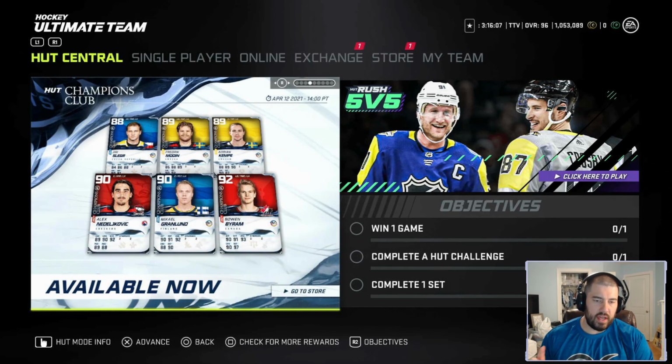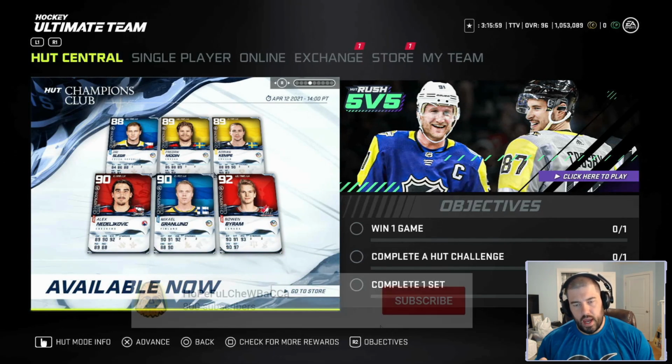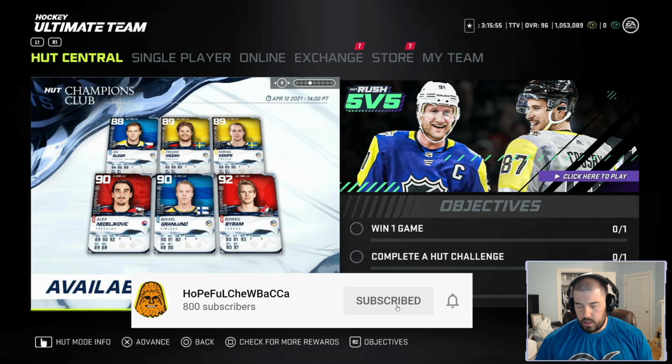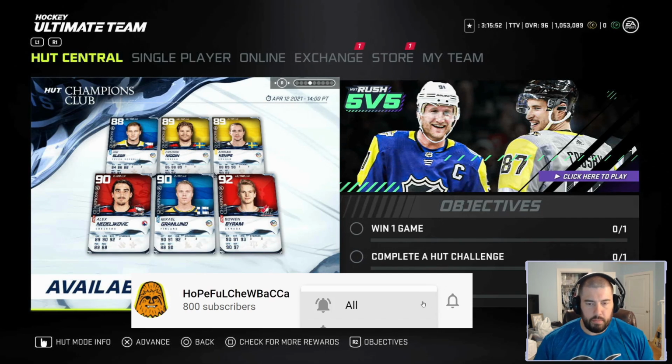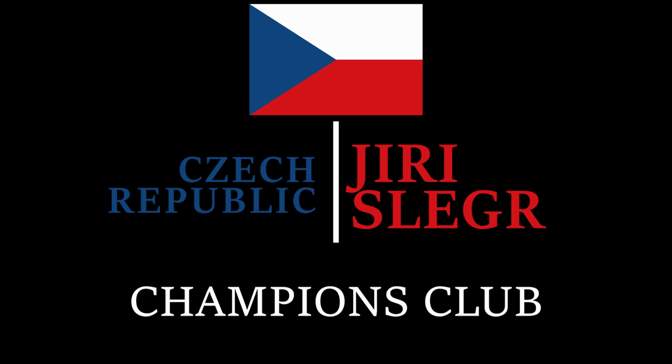Today we're going to give in-depth true reviews of the 6 Hut Champions Club undercards that came out, and it's Yuri Slager, Fredrik Modin, Adrian Kempe, Alex Nedeljkovic, Mikael Granlund, and Bowen Byram. Gonna rate them 1 through 5 Chewies, go over each of their attributes as well as their synergies. Let's get into it. Yuri Slager.